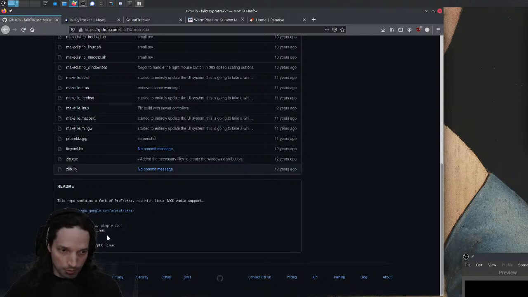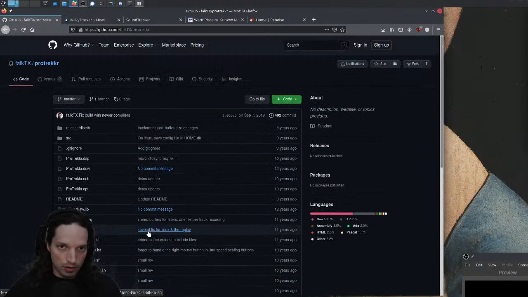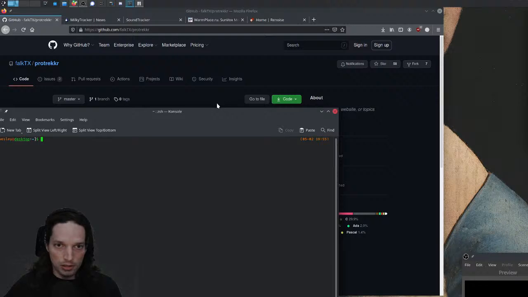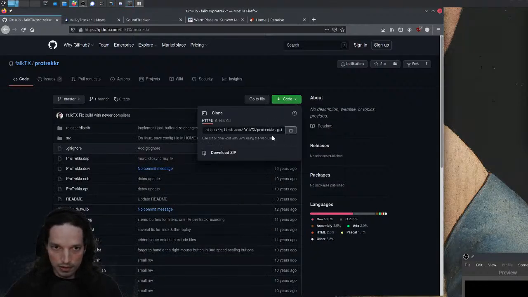Here are some really simple build instructions for this. So we need to clone the Git repository first. I'll just pull up a terminal so we can do that. And this is the URL here to clone. So I'll copy it.